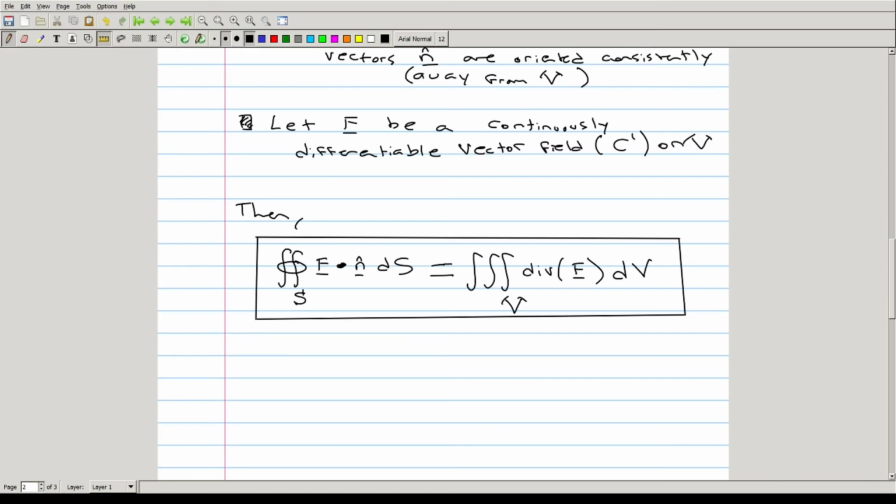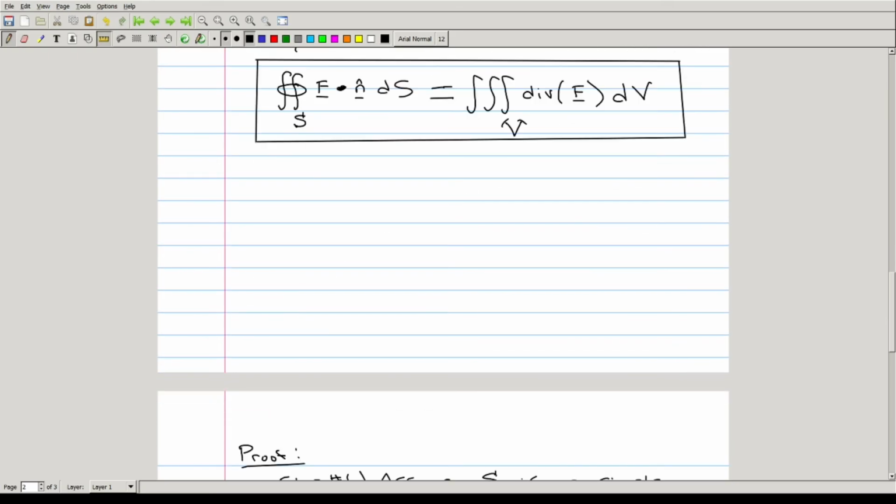So it's a very, very nice and powerful theorem. And the number of applications of both this and Stokes' theorem are innumerable. But what we'll do right now is directly jump into the proof of this. And our proof is going to be based, just like for the proof of Stokes' theorem, on two parts.